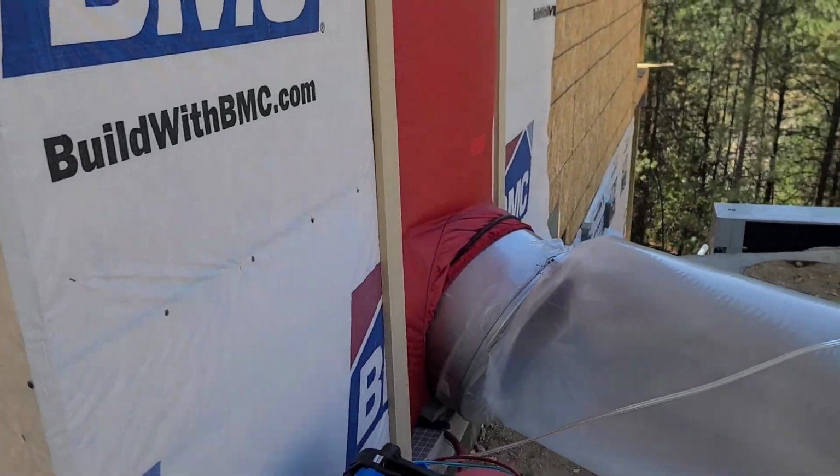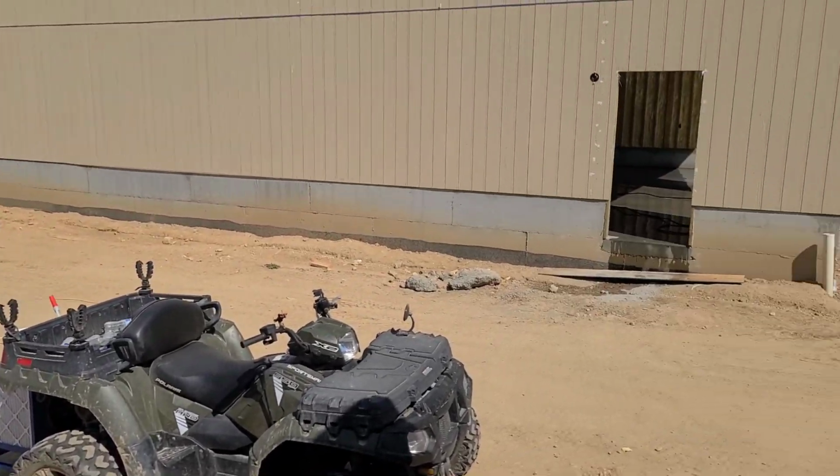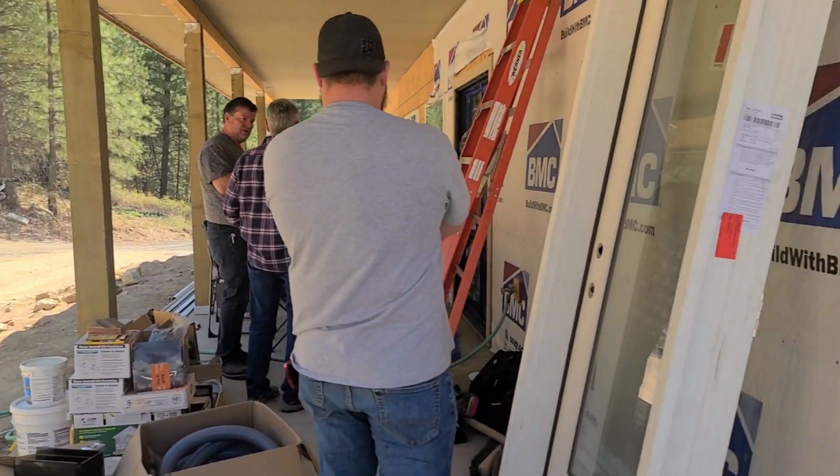And here's the reason. You look around, look at all this dirt and dust. Just epic amounts of dirt and dust. And I don't want that in my house. I want that on the outside. Having this allows me to keep it that tight. So I'm jazzed. 45 minutes. I didn't have to go around with the caulk gun, didn't have to go around with tape. It's the future. It's the future. Okay.